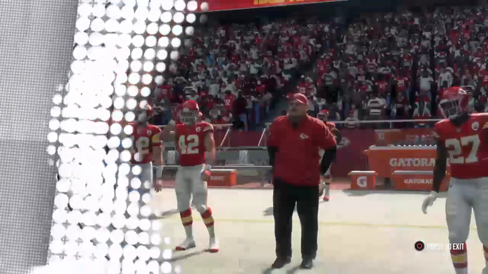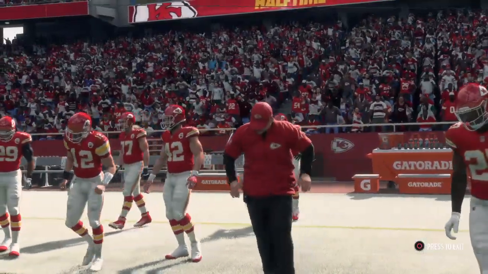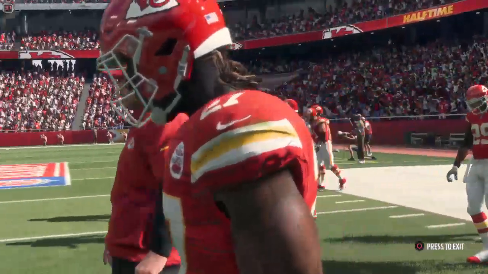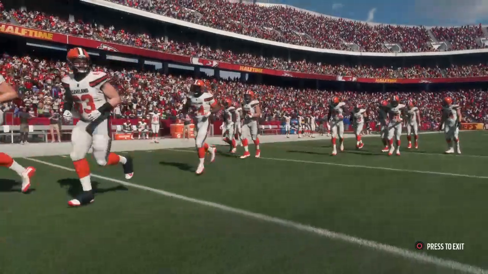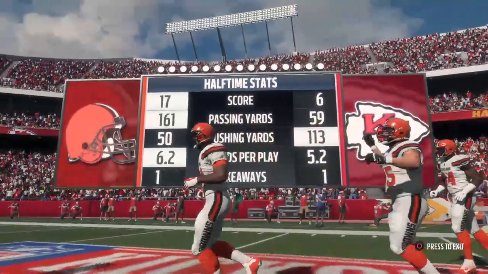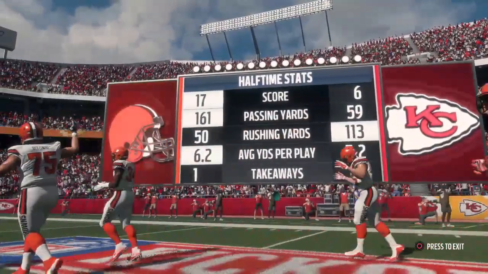Thanks, Brandon. I'm Larry Ridley, and welcome to our EA Halftime Report. The Chiefs trail at home at halftime. The Browns will want to come out after the half and really put the pressure on from the start. All right, let's get straight to it. Here's some highlights from the first half.